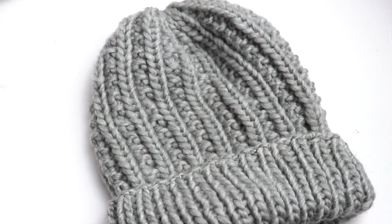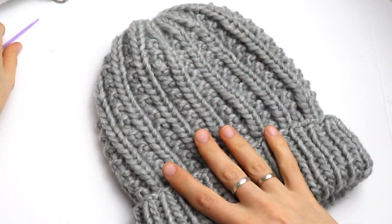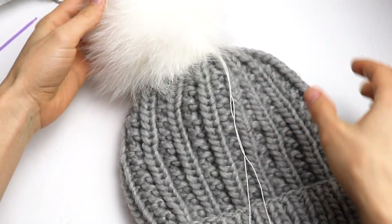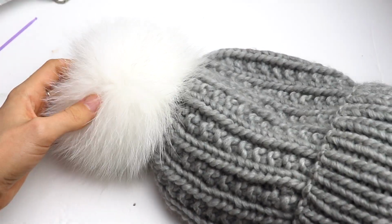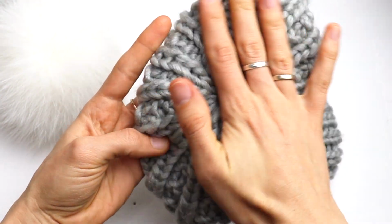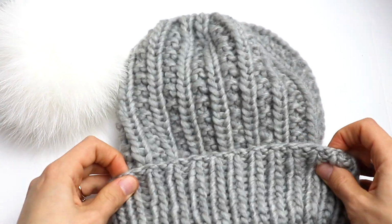That's it. What do you think? I like how the crown looks. It seems an easy stitch but looks great. Pom-pom, as I said, you can add, but look at this crown, really beautiful one. You don't need to cover it if you don't want.